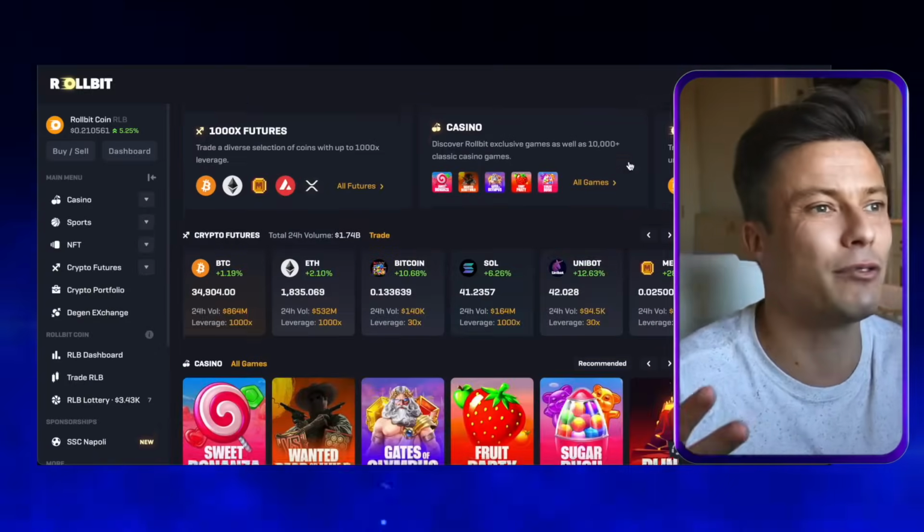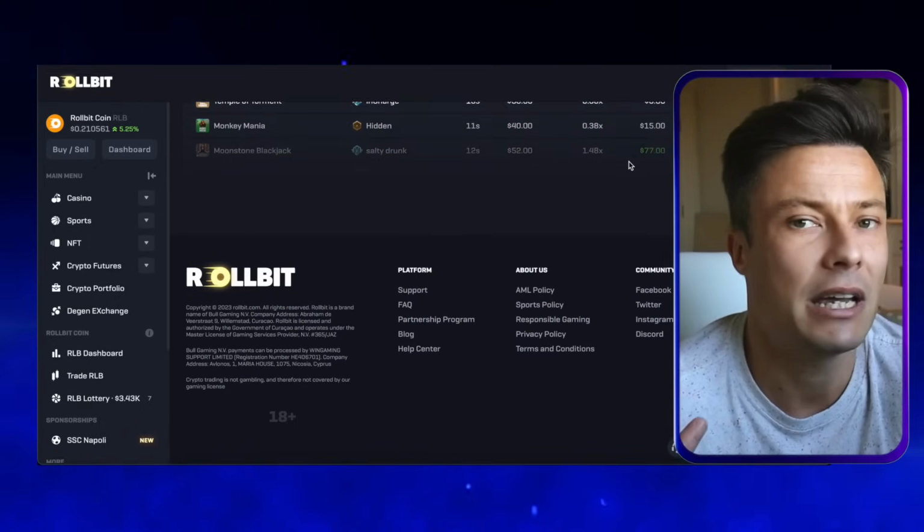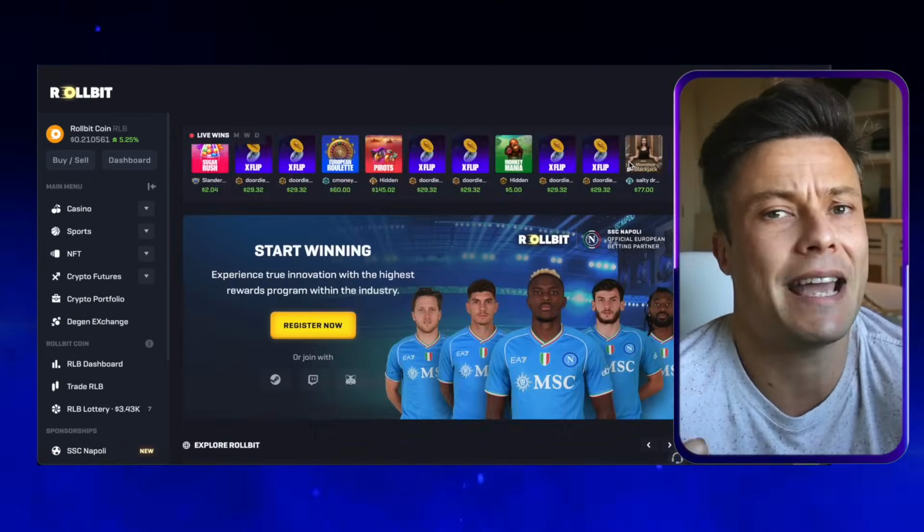Well, I didn't really give Rollbit the attention it deserved for quite a while now, and it is starting to move. And I'm kind of annoyed at myself that I didn't get in earlier. I've seen various people such as Miles Deutscher and Virtual Bacon talk about this coin in good detail. And for some reason, I never really took any action.